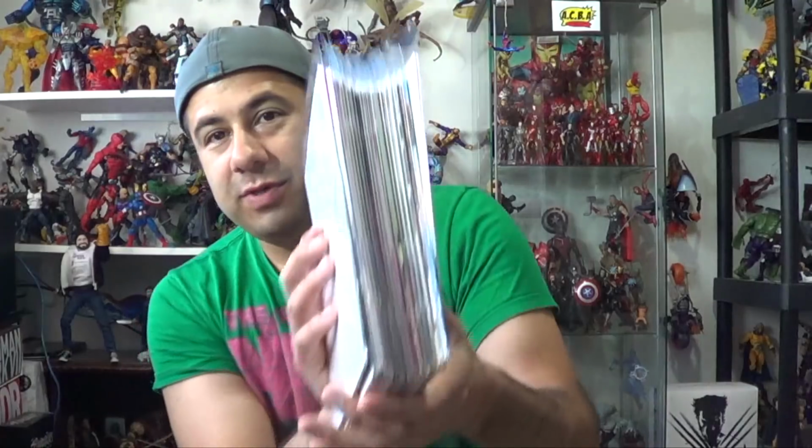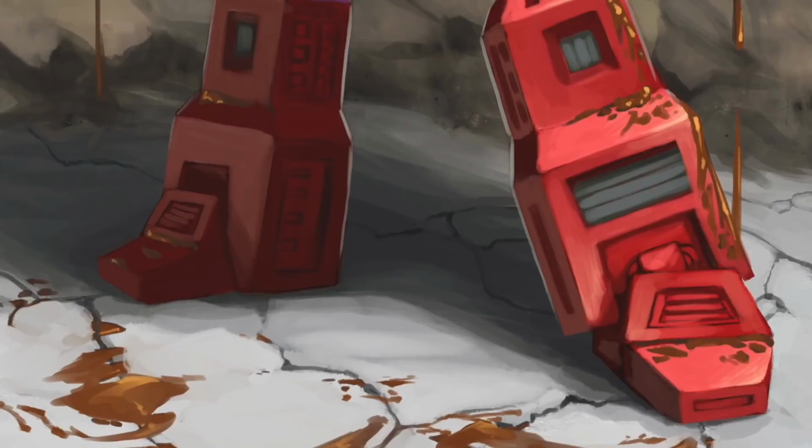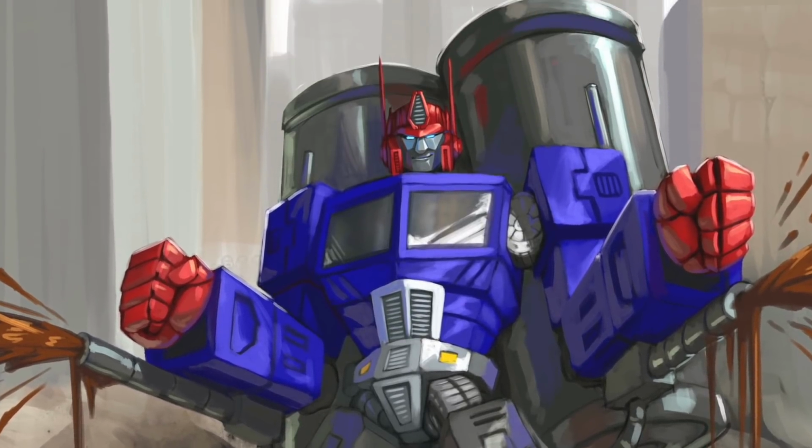ShartimusPrime. Reading comics, toys are hella sick, hella whacking it. Taking bad hits, taking bad shits. ShartimusPrime.